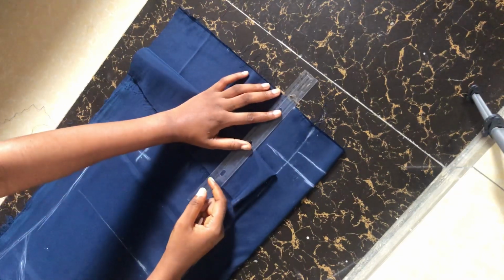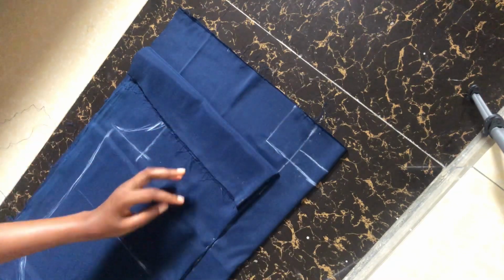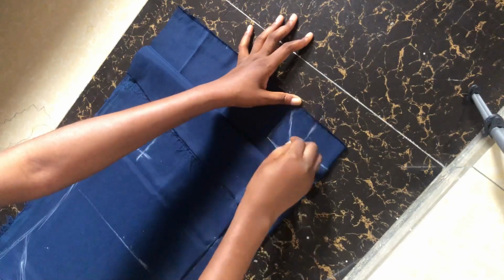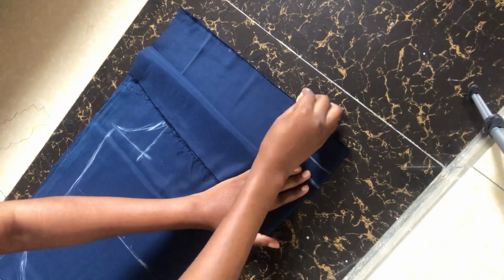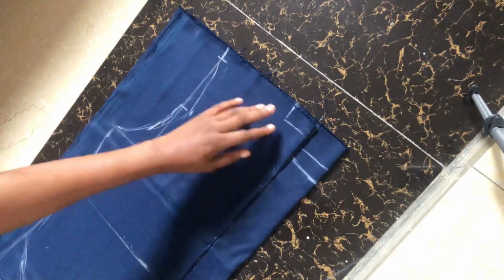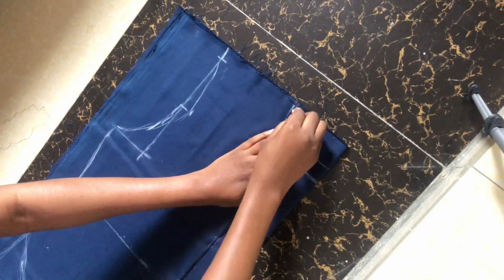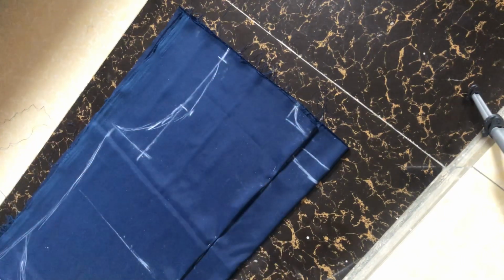So now let's connect the line. So now let's make our curve. So this is our curve, guys. This is our curve for the front. And for the back, this is our curve for the back. Okay, so now let's join our shoulder slope.